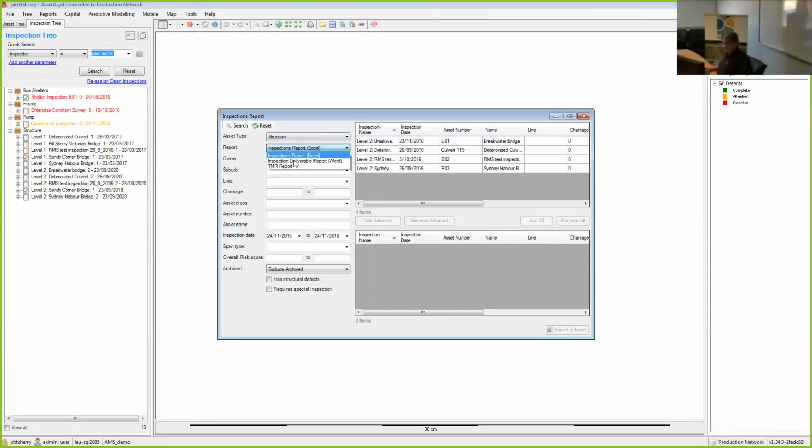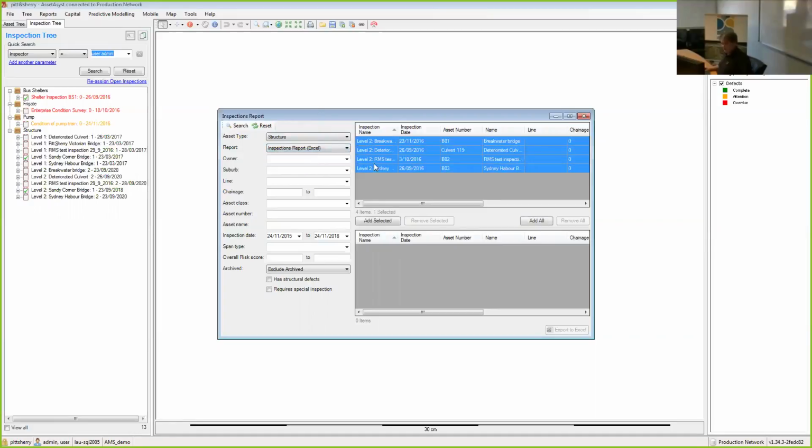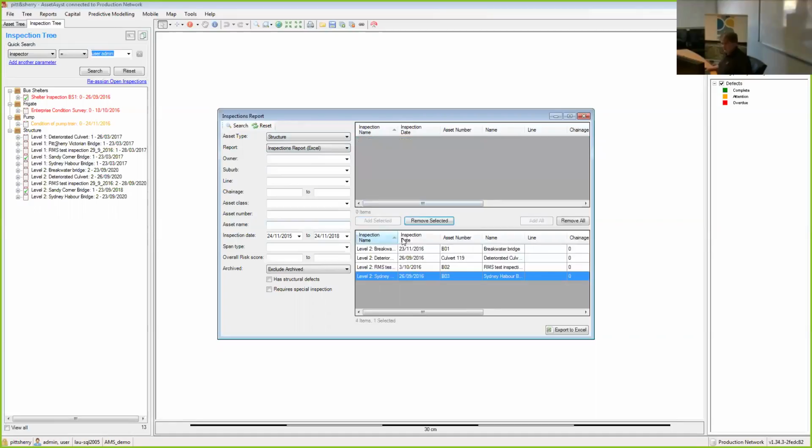Now we have a number of different options for the reports here. We have the Excel report, which I'm about to show you. We also have a Word document report and a TMR report, which we can discuss in a minute. So it's a matter of choosing the inspections that you want on this report. I could then enter some different filtering options and continue to add additional inspections if I wanted to.